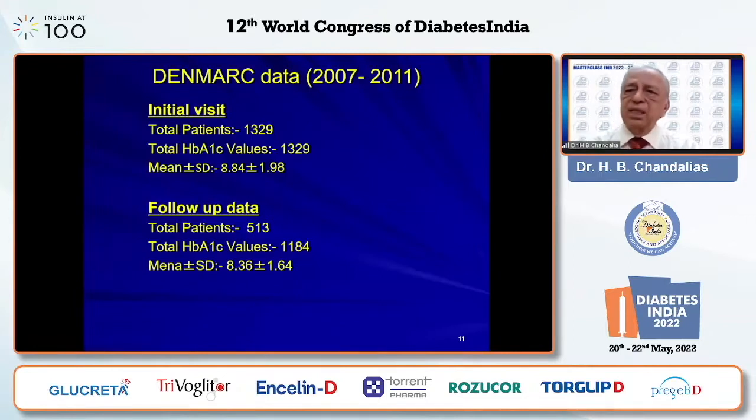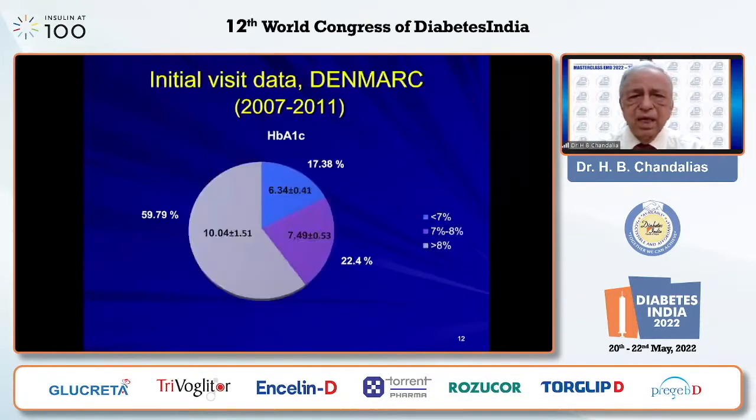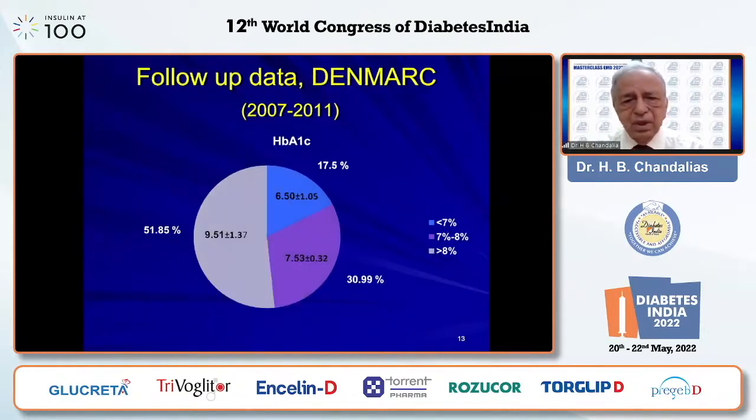What kind of glycemic goals are we achieving? And then we see what are the barriers to this, why we are not achieving, why we are not doing well. So this is some time back, year 2011, when we calculated, and we found that initial A1C, this was the distribution, and after controlling them for about 3 months or trying to control them for 3 months, you see we control almost half.